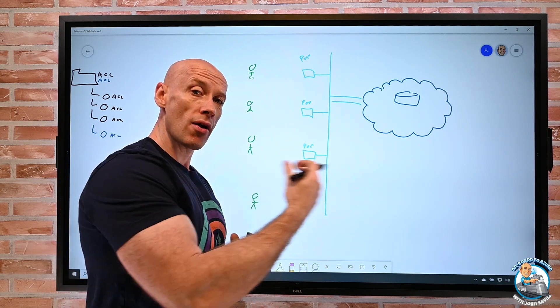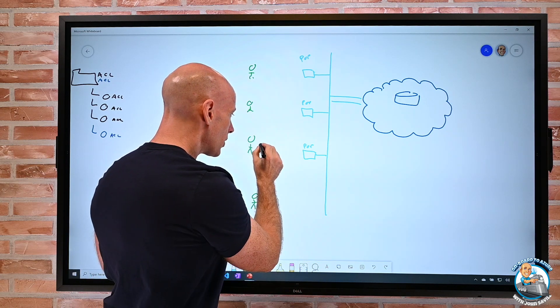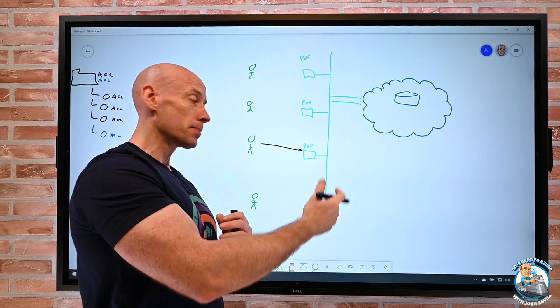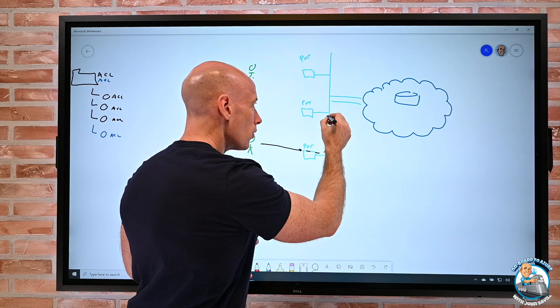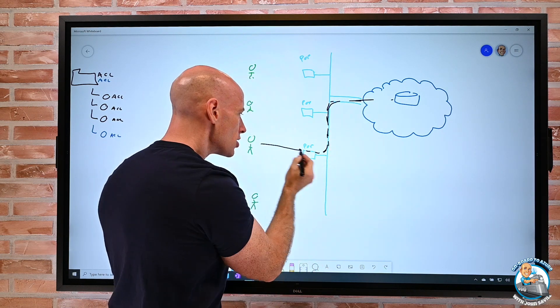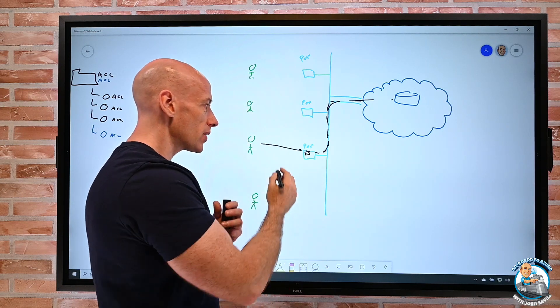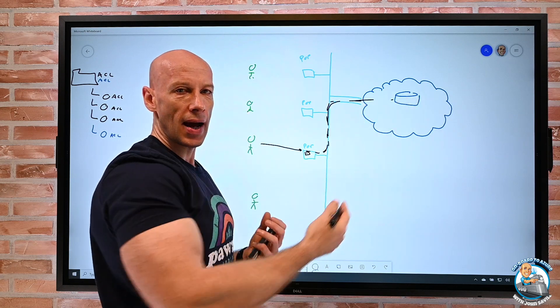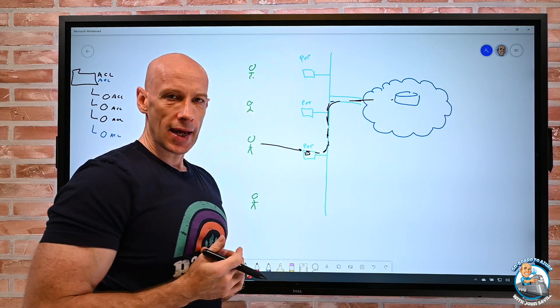But the whole point is I have these endpoints, and then I have an origin, i.e. where is the content coming from. And so the first time someone goes and requests something, they go to the point of presence closest to them. If it's not cached there, well, it will go on the Azure network, get it, bring it back as one big blob, and then serve it to the person. But now that data is cached there. So when the second person goes, it doesn't have to go back to network for the certain time to live that I set for that caching.